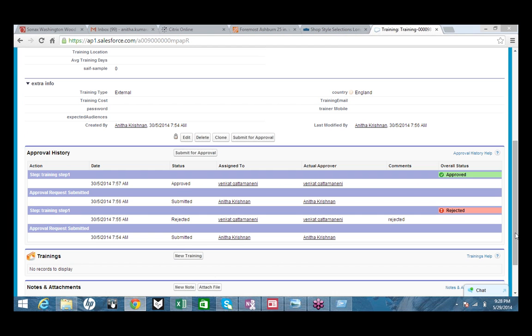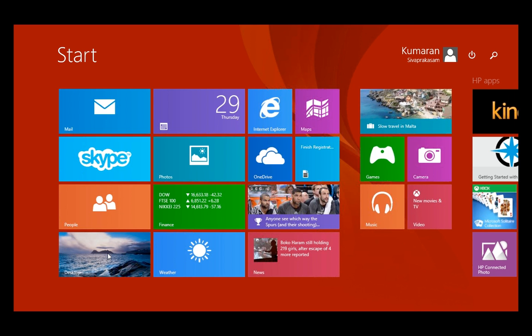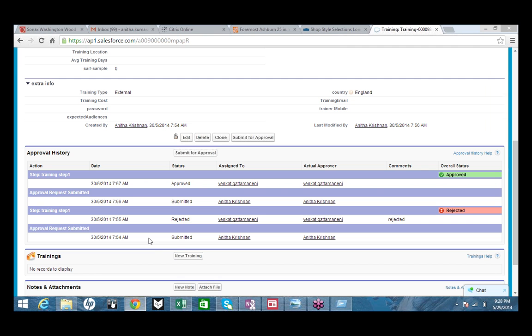Okay, and for doing a multi-step approval process, we need people on a hierarchy basis. Let's do that now. Are you guys clear on the first level approval process, the basic level approval process? Let's go to the multi-step approval process now.